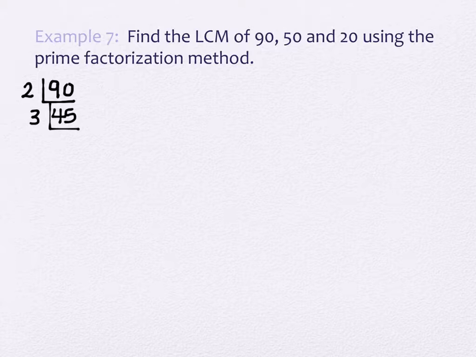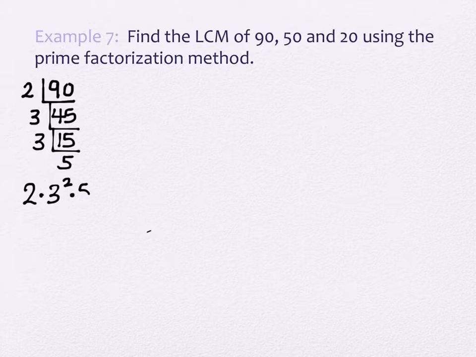Do we have to do it like that? Technically, if it's telling you on the paper to do this with this particular algorithm, then yes. But it doesn't on this one. So if you went out of order, on this one, would it matter? And the answer is no. So this would then be 15, where you'd get another 3, and then you'd get that same 5. So this one is 2 times 3 squared times 5.